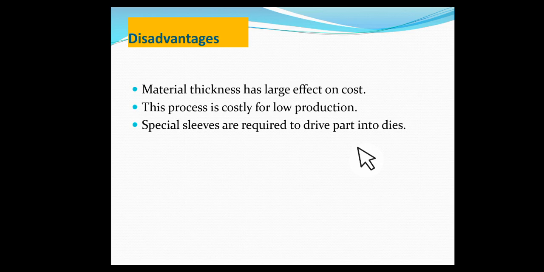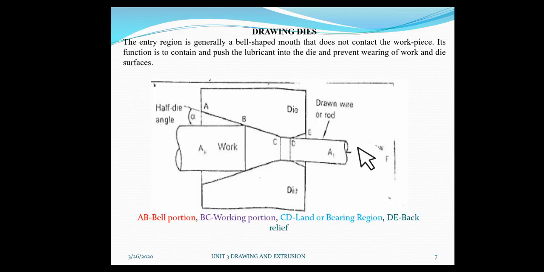In the exam they are going to ask: explain the drawing process with a neat sketch, or the steps involved in the wire drawing process with a neat sketch. The diagram for the drawing process or rod drawing is the same, and for wire drawing it is different. Remember, there is a front view and also a rear view. The rear view is not required; you can draw just the front view of wire drawing in the exam. Clear? So the next topic is very important, which we call drawing dies or drawing variables.